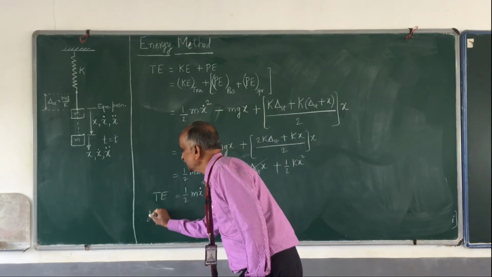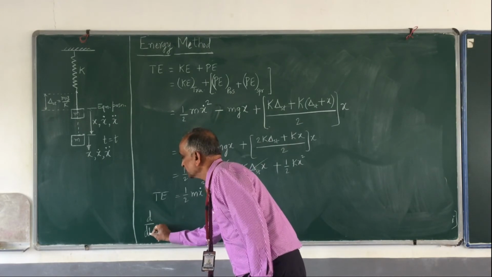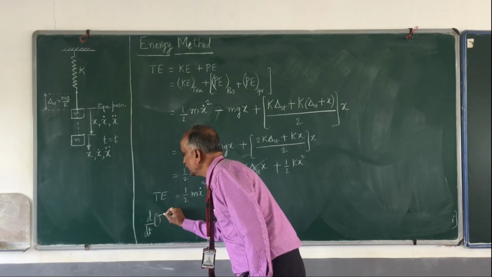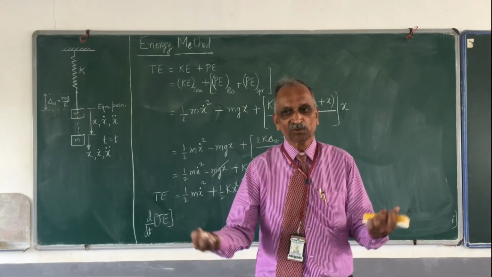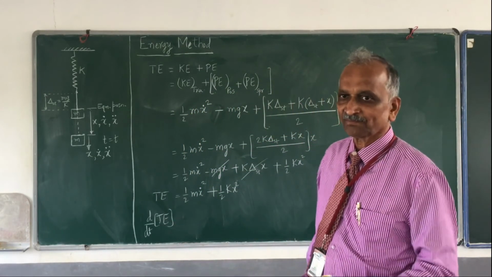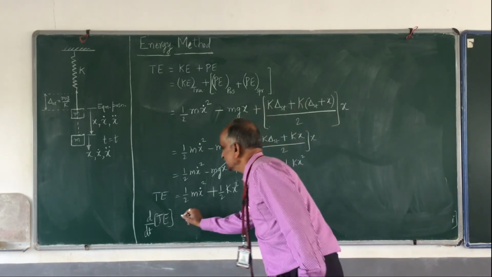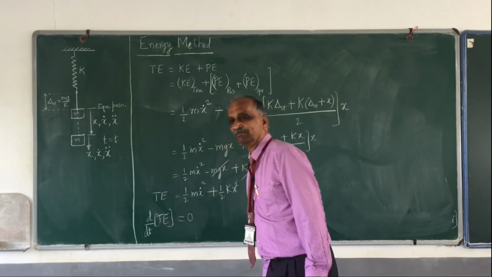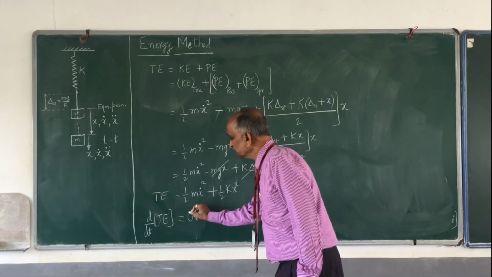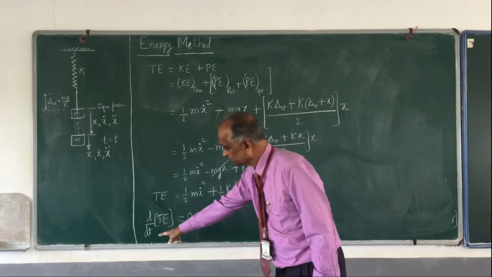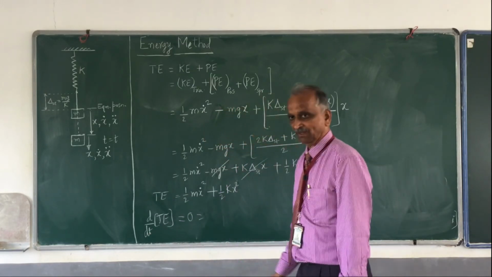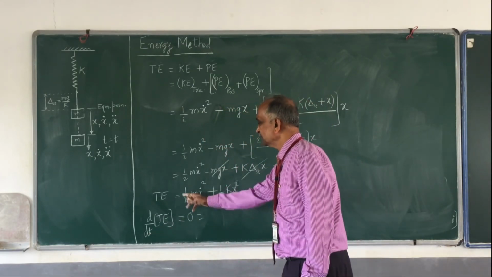I want to differentiate it. The rate of change of total energy, at what rate the total energy is changing. The total energy is not at all changing, and therefore this will be equal to 0. So what you have to do is differentiate these two terms with respect to, please remember, with respect to t. So I have to differentiate each term.